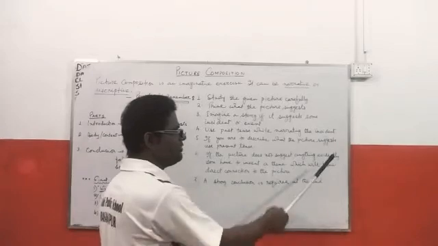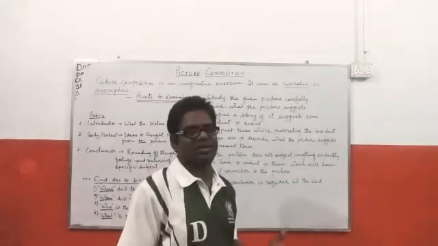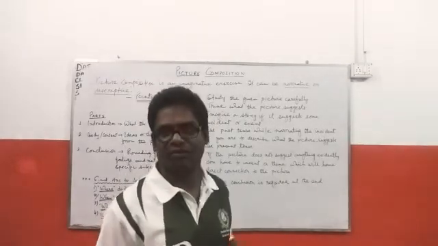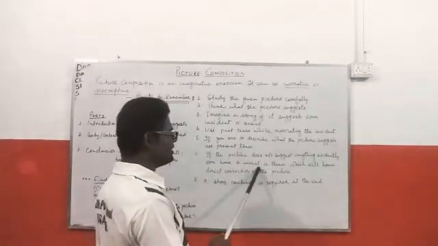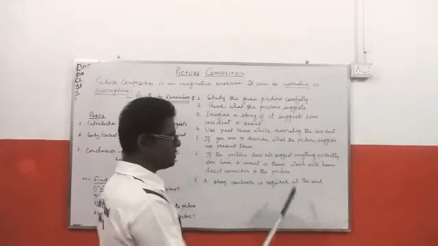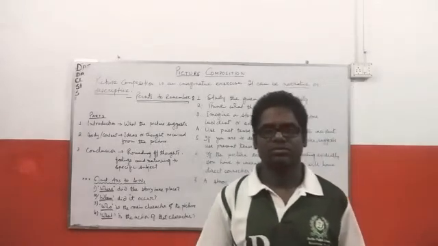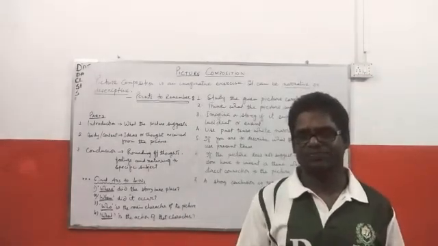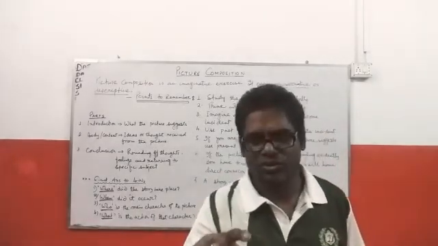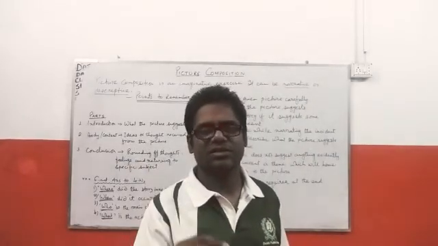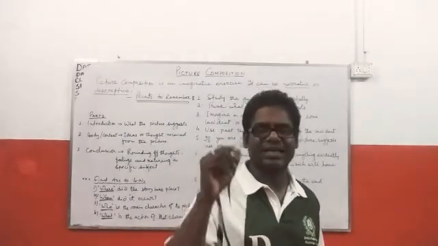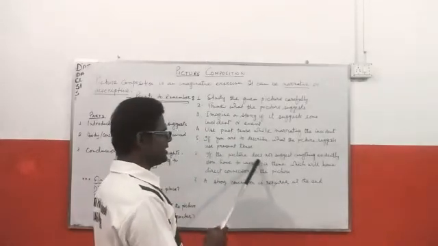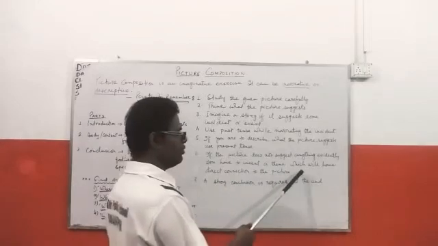If the picture does not suggest anything evidently, meaning clearly, suppose the picture is not clear enough, or you cannot think of any idea clearly, then you have to invent a theme which will have direct connection to the picture. So you need to think of a theme, that means the main idea. There are so many ideas you cannot gather together, but if you can find out the main thing, then centering on it, taking the main theme as the whole matter, you have to write.